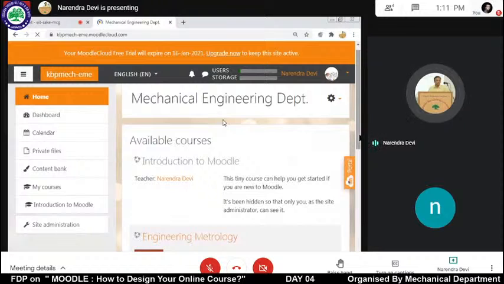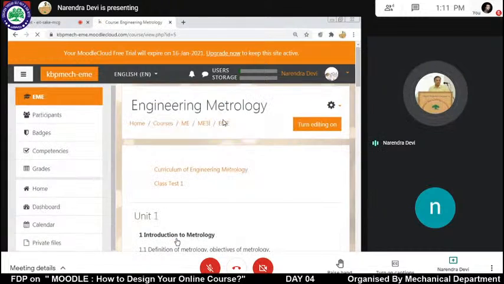What is our first step whenever we are going to assess the micro project of the student? The marks should go somewhere, they will be recorded. So for that purpose, we should first select our course. That means in the course Engineering Metrology, I am going to assess the micro project. For that micro project, first the provision should be made in the grade book.